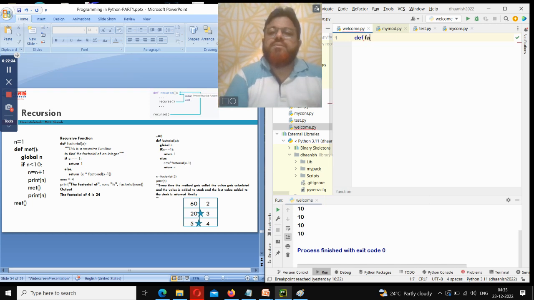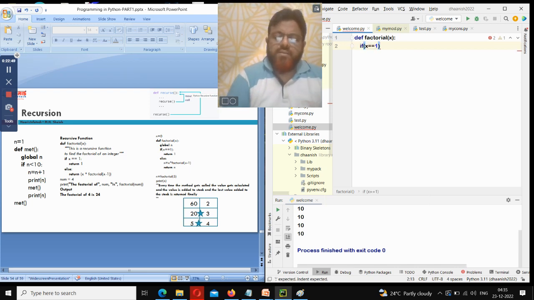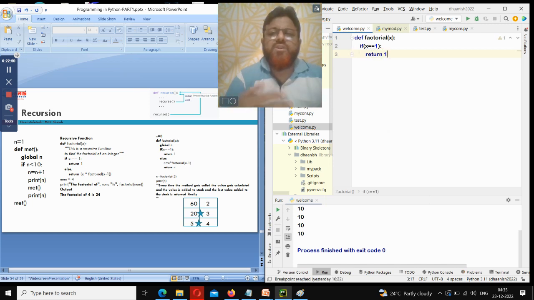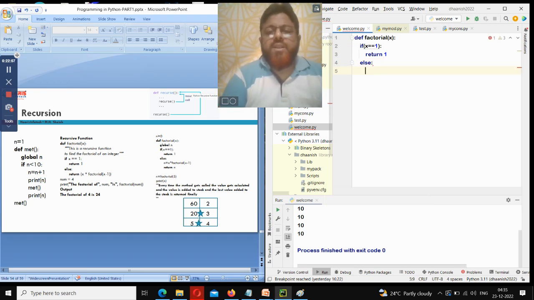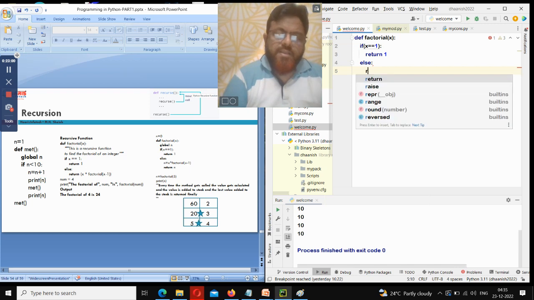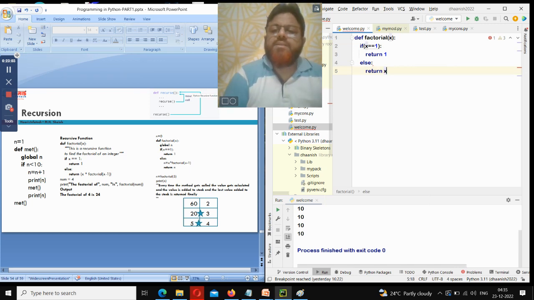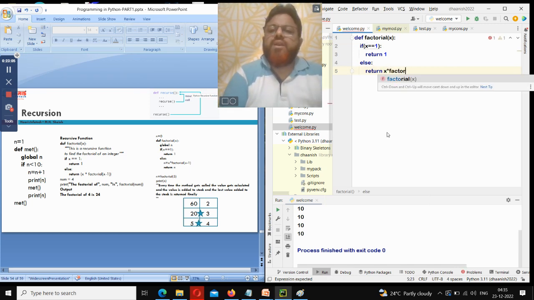Now, see here, I'm saying factorial. This is a famous question you will get in most of the exams. So factorial of x, and here, first of all, if x is equal to 1, then I'll return 1, because the factorial of 1 is 1. Else, the real thing starts. Now I can say return x into factorial of x minus 1.